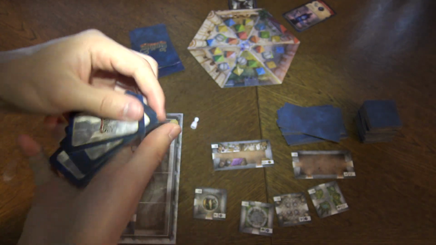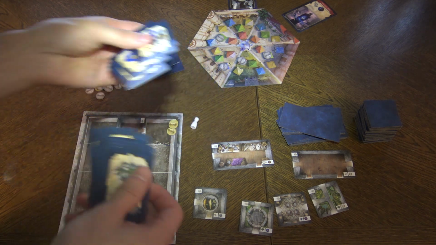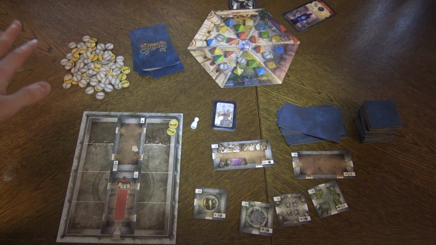So there will be a certain amount of those put out in the center, and this will be the central kind of objectives that you can achieve. So this is basically how the game works. And let's just go to final thoughts.